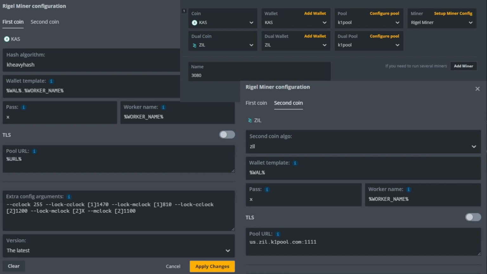But as far as everything, your Kaspa settings for all of your GPUs, as far as Nvidia, will be exactly the same as far as Nvidia 30 series. Because I don't have any 20 series, I only have 30 series, so I can only help you with that. It will be exactly the same. Your mclock settings are the only thing that will change next to the 2 in brackets, and that is just your memory for ETH hash.